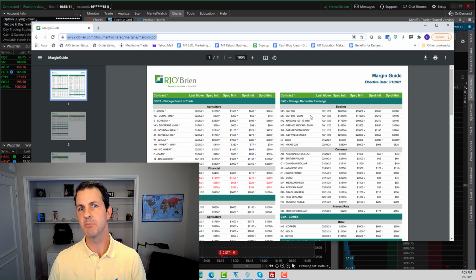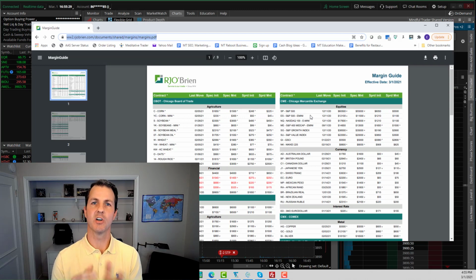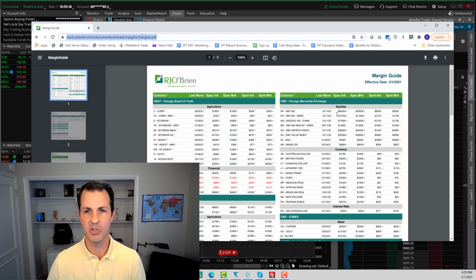I still want to show this to you just so that you get the education and so that you're aware how it works. So first, let me say MES futures are the micro version of the ES futures. And the ES futures are very closely correlated with the S&P 500. So when the market goes up, the value of the ES futures goes up and the value of the MES futures goes up. The ES futures are 10 times the value of the micro ES futures. And again, I trade the micro ES futures. So this web page here, which is a PDF file actually, shows for the ES futures, which are 10 times the size of the MES futures, the amount you have to have to buy one contract is $12,100. For the micro ES futures, you need 1/10 of that amount. And so that would be $1,210.